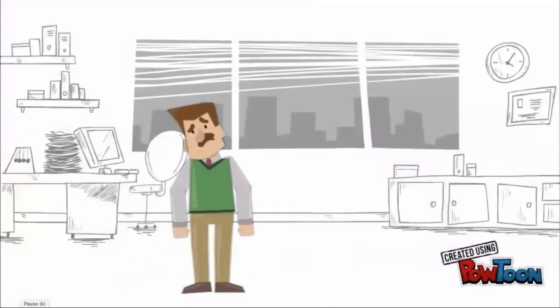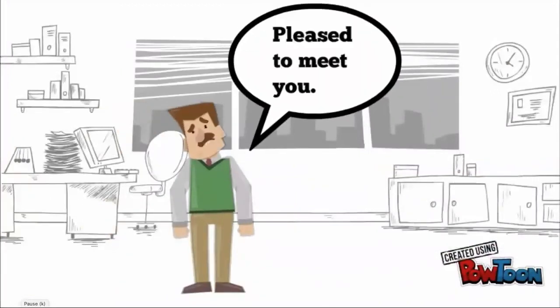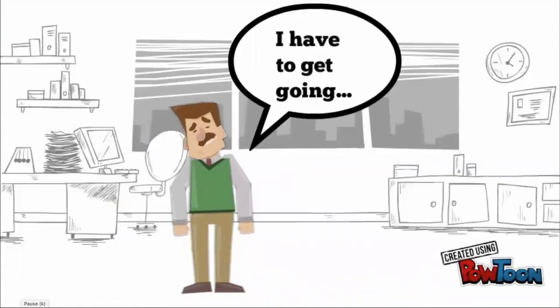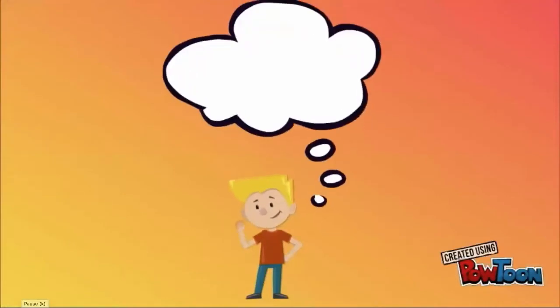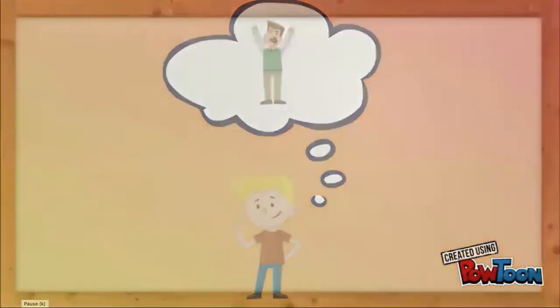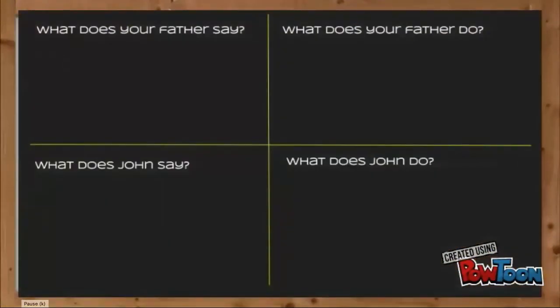John looks a little embarrassed. Pleased to meet you, he says quietly, shaking your hand. Then, I have to get going. My son's basketball game is about to start. You wave goodbye, and John goes on with his life. But you have just been introduced to a character, and you have formed an analysis of him, whether you knew it or not. From this short introduction, you actually have a wealth of information about the character.